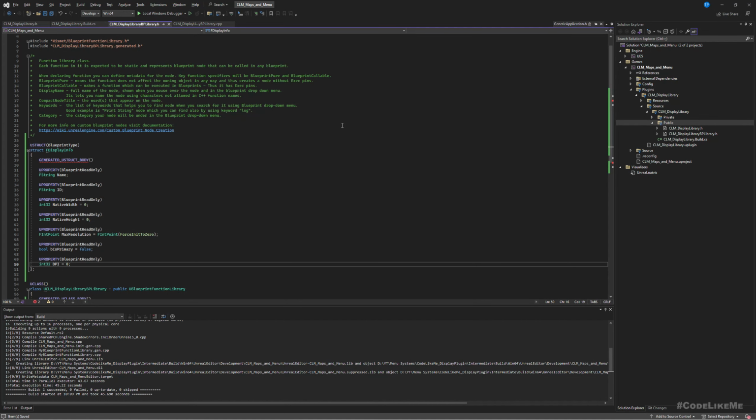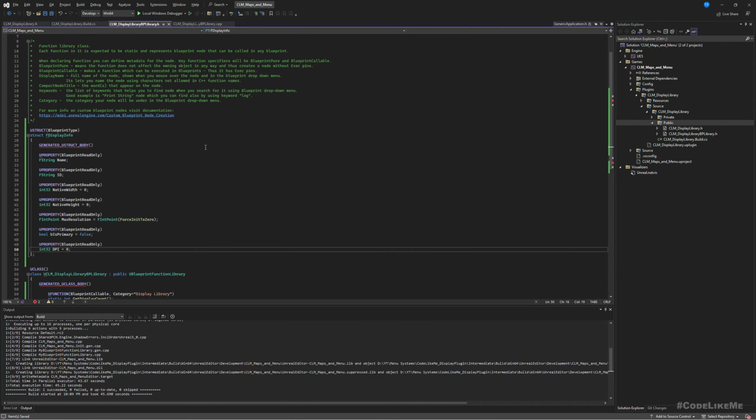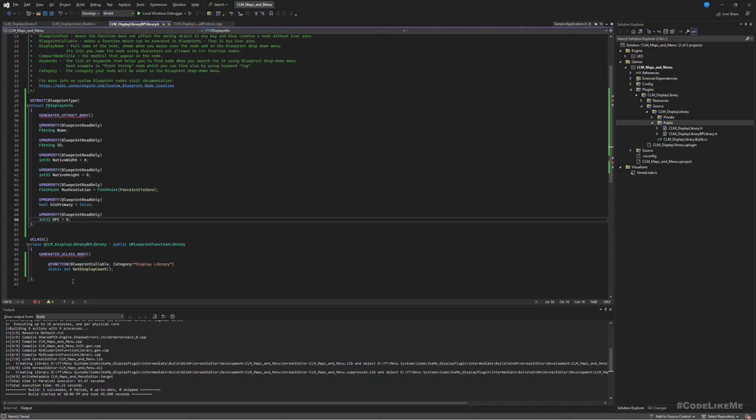Okay, now here I'll add a function that also needs to be BlueprintCallable. Static. So this should return an array of display info.